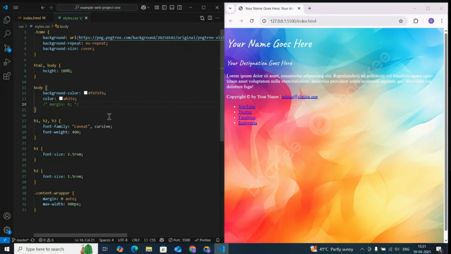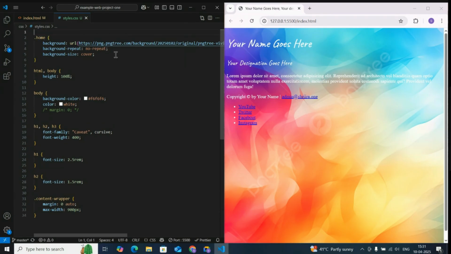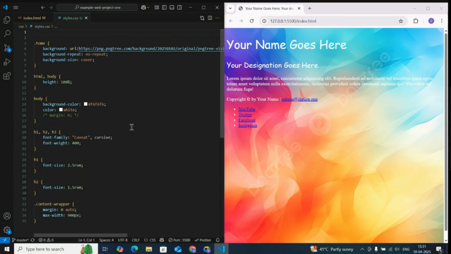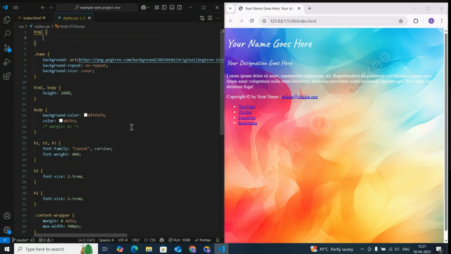So usually the font size metric is done with some standard calculations, where we take the font size as 16 pixels by default. So let's set the font size.